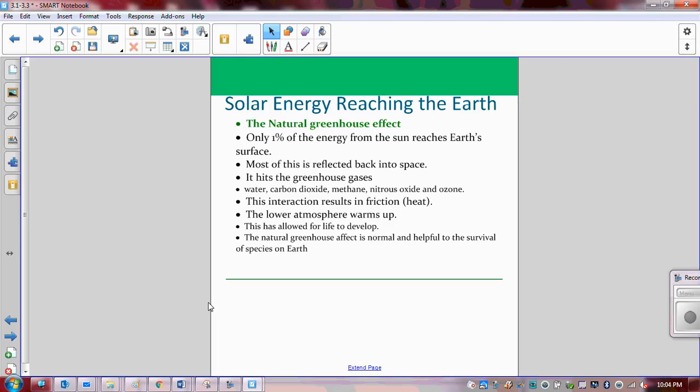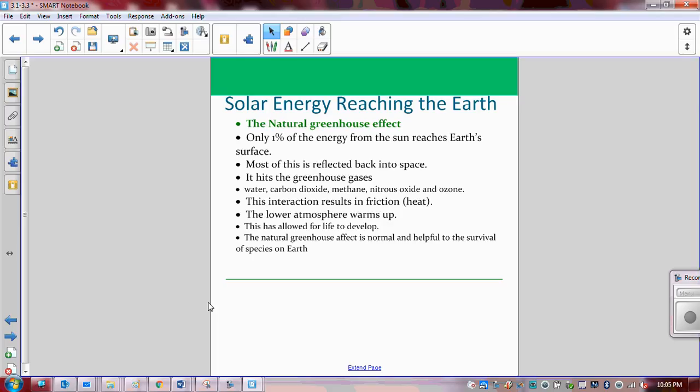When we talk about the amount of sun that's reaching the Earth, we're going to talk about the greenhouse effect. There is a natural greenhouse effect, and there's what's called the anthropogenic, or the human-induced or human-enhanced, greenhouse effect. Both exist. The natural greenhouse effect is very important. Without the natural greenhouse effect, we would not have life on our planet. The blanket of gases in our atmosphere traps solar radiation close to the surface of the planet, which warms the surface of our planet. And it's what allows for life. So it's really important that it's there.